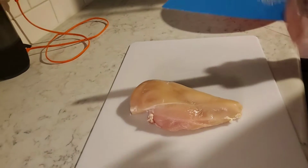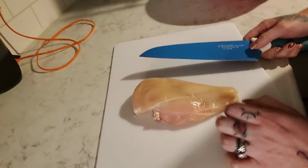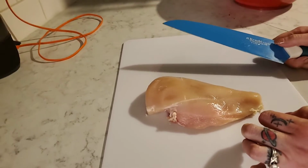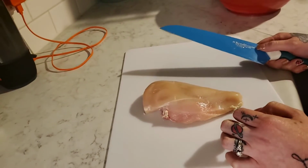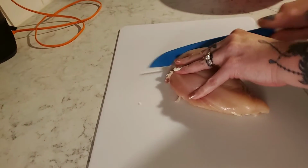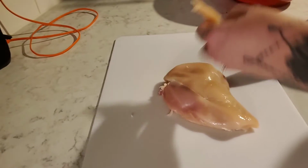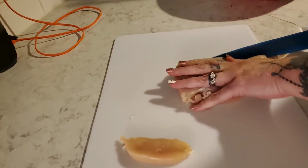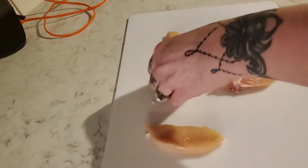It doesn't matter to me. Either way, it's fine. Maybe Zach will make the call. Zach, should I make long strips or small strips? What? Long strips or small strips? I don't have a preference. Oh, Zach says long. Zach says long. Can you look?